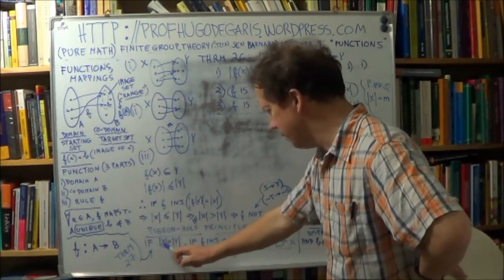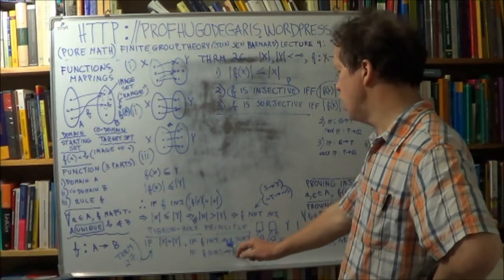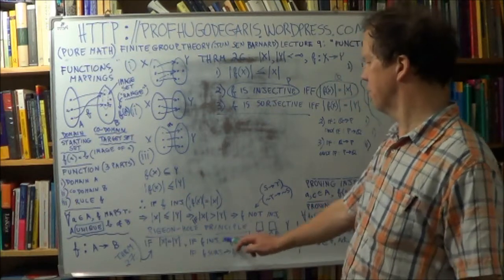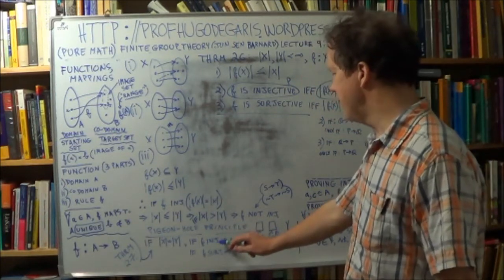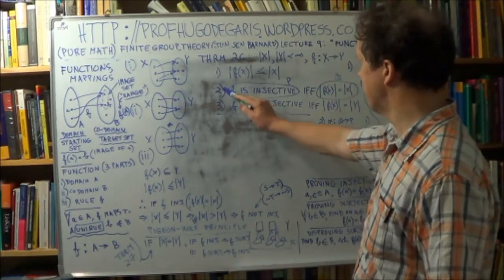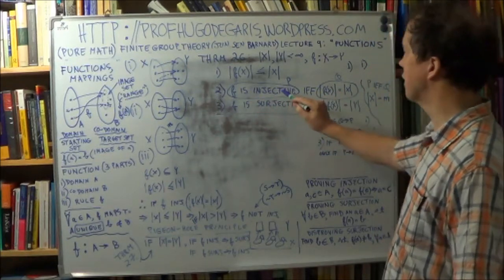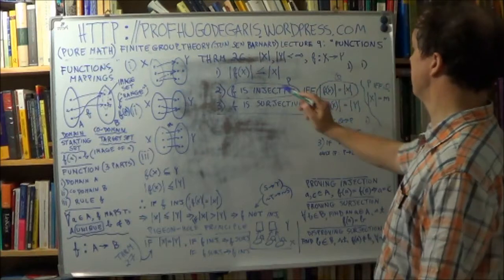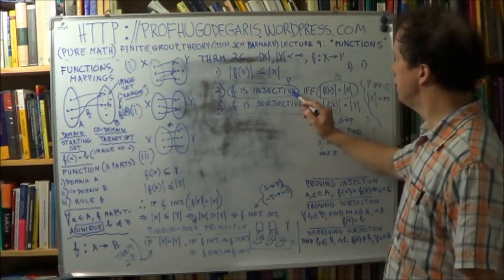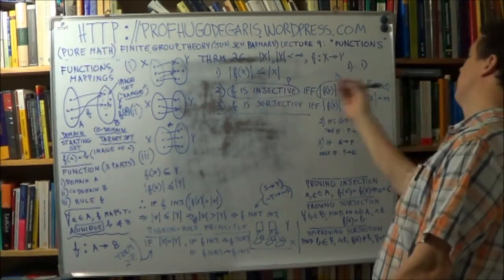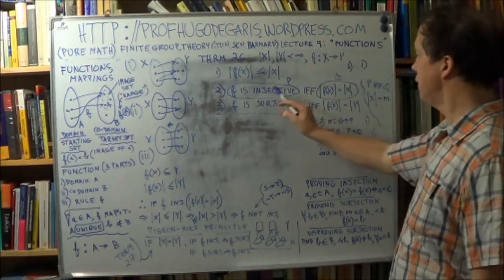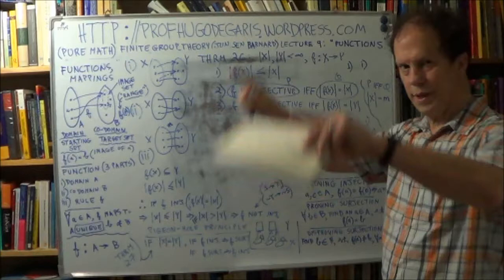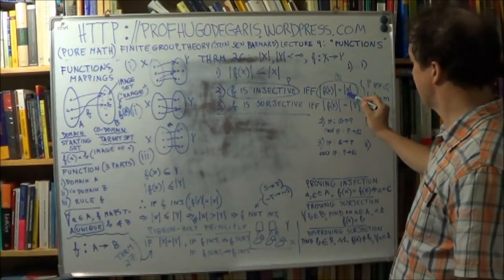Okay, so X and Y are the same size. So if f is injective, we need to prove that f is surjective. So how to prove that? Okay, so if f is injective, let's use this part too. If f is injective, if and only if, now remember these two go both ways, right? It's an if and only if. So if this is injective, then we can take the left to right case. If f is injective, then the size of f is X.